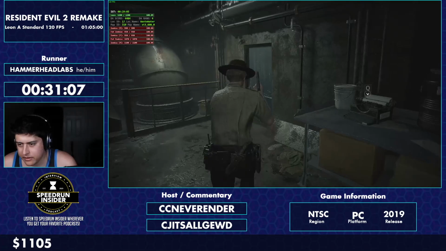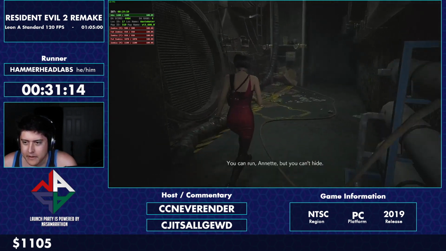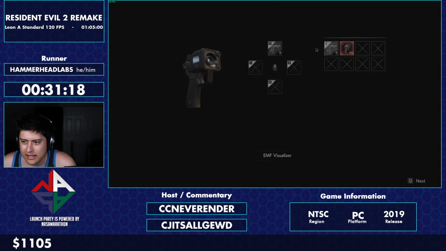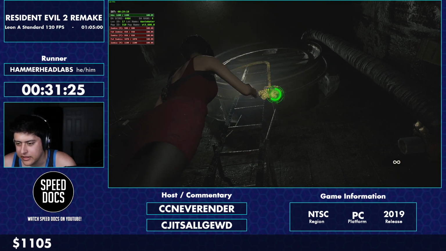Just run through here, and then that's what's gonna happen in this cutscene. So when we play as Ada, we're gonna run, get this device called an EMF device that allows us to control these little circuit boxes and stuff, and fans and any electronic stuff.